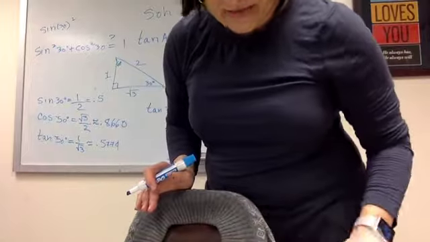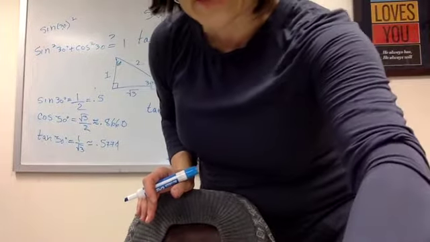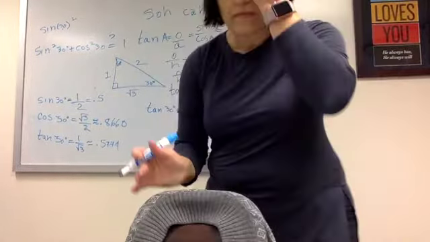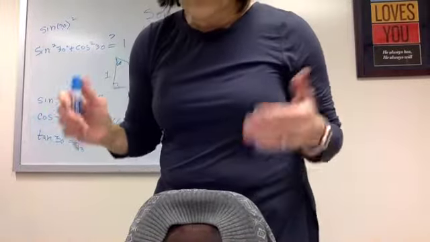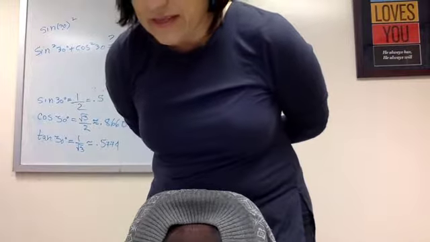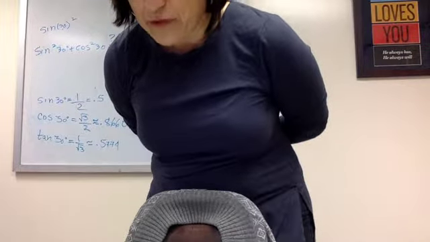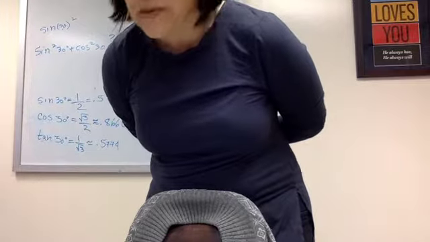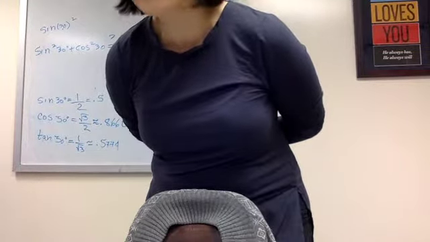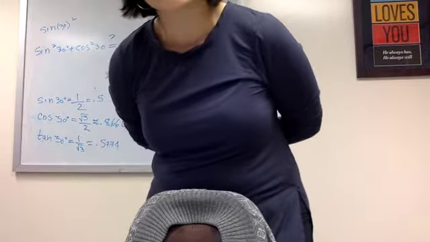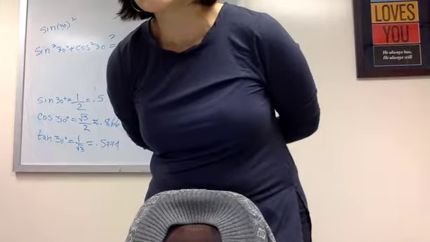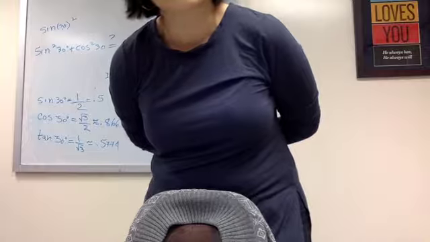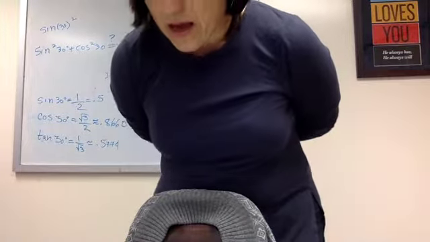Okay, now these are the last couple of examples, which is where this all really becomes useful. All right, so you're trying to measure this tree. You're measuring the height of a Sitka spruce tree in Alaska. You stand 45 feet from the base of the tree. You measure the angle of elevation. This is how people measure things. This is how people survey land and measure distances on land and stuff like that. This is how we measure distances in space, to stars and stuff like that, using this method.